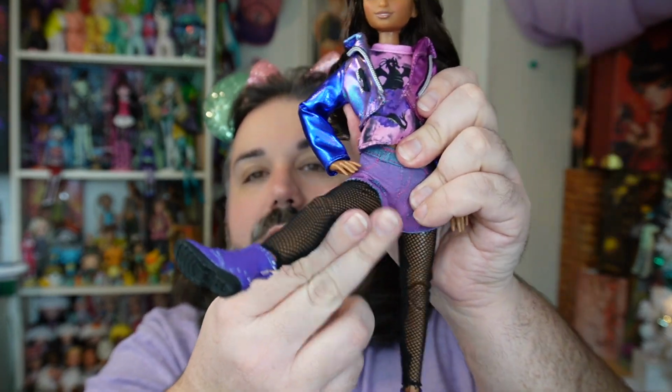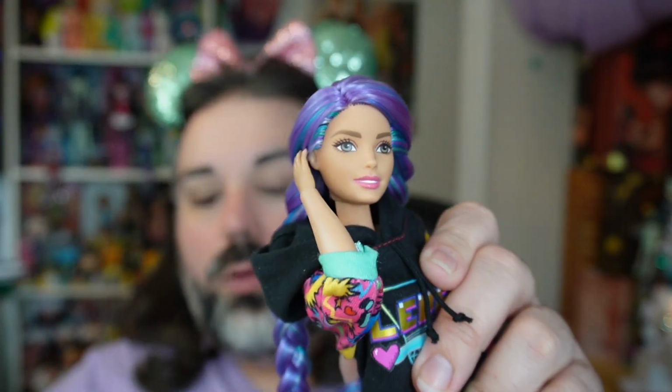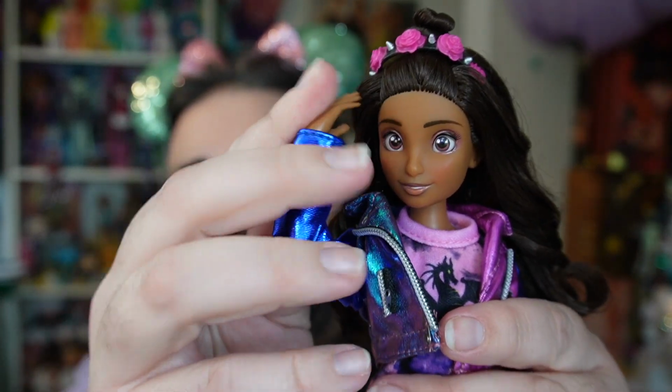Also, the legs do not go back at all. They go forward, but then they stop right here, and they only go up so far before they start turning out, and I don't like that. So the range of movement in the hip is limited. Also, with the Made to Move Barbie, you can get their hands to go all the way up like this, and they can look like they're holding a cell phone, as my Froggy stuff likes to point out. But these dolls don't have that full range of movement. That's the closest I can get. It's a really good range of movement, but not enough. So there are little things that keep it from being the perfect doll line for me.